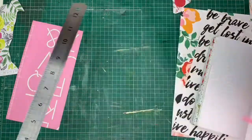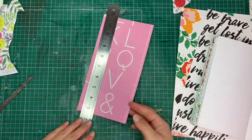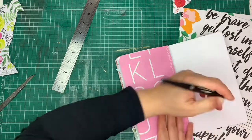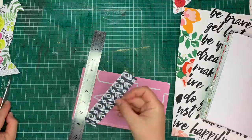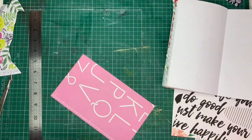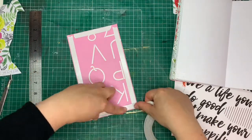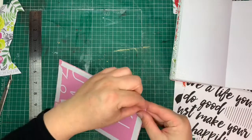I decided to use the B side of the stencil paper by the First Hand Market — that blue, bold navy blue pattern paper which I absolutely adore. Once I've trimmed it to size to fit my travellers notebook, I stick it down with double-sided tape and then use a corner punch to round the corners, just as the corners of my notebooks are.